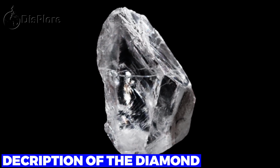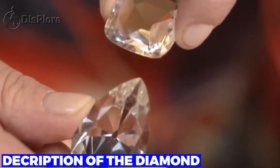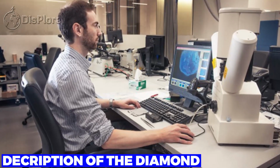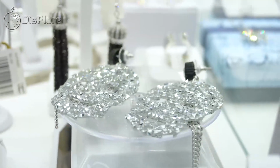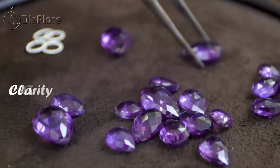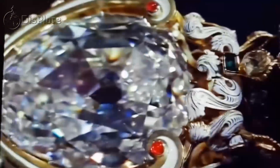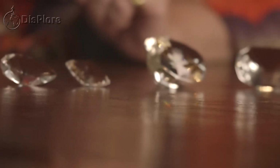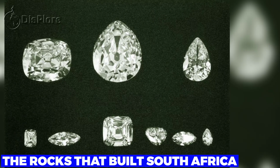Description of the diamond. The Cullinan diamonds are not only some of the world's largest cut diamonds, but are also some of the most beautiful, possessing all of the most prized characteristics of gem diamonds, says Evan Smith, a senior research scientist at the Gemological Institute of America, the organization that grades diamonds according to the 4 C's: cut, clarity, color, and carat weight. The Cullinan diamonds are the ultimate color. They are very large and their clarity is very good, Smith says. They are the quintessential top tier in terms of what makes an attractive diamond, something that's completely colorless and nearly transparent inside.